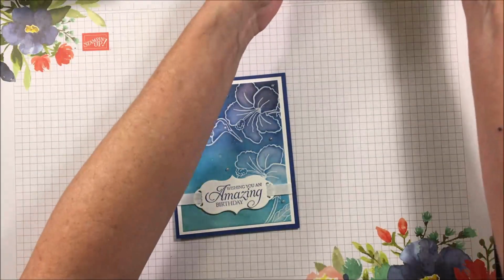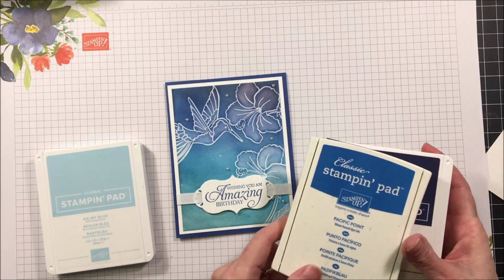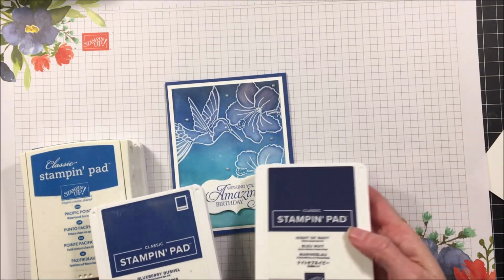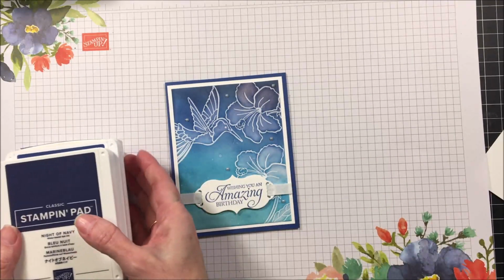For this card, it's Balmy Blue down here in the bottom, and then Pacific Point, and then Blueberry Bushel, and then finally Night of Navy. And you'll be working up toward the corner.